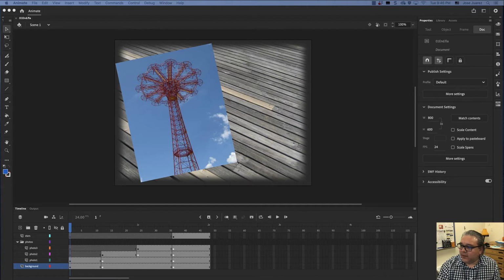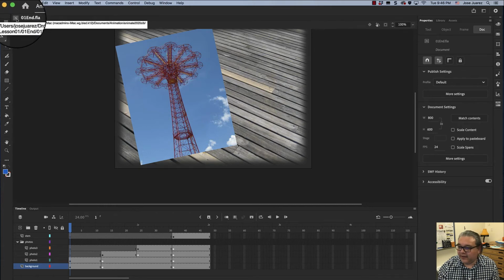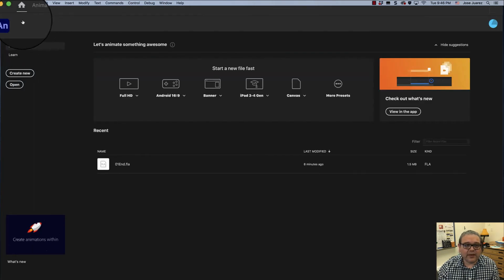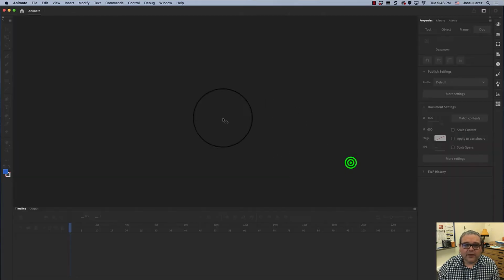All right, so we can convert some of this stuff, but we're actually going to create a new document. So we're going to create something new. I'm going to close this file out, all right? And I did that by clicking on this little area. So I'll go ahead and open that again just so I can show you how to close it again, right?